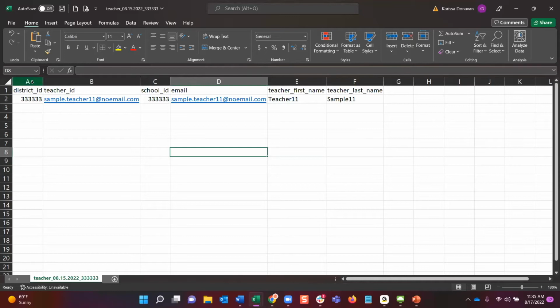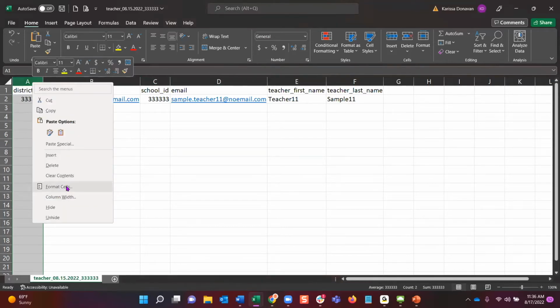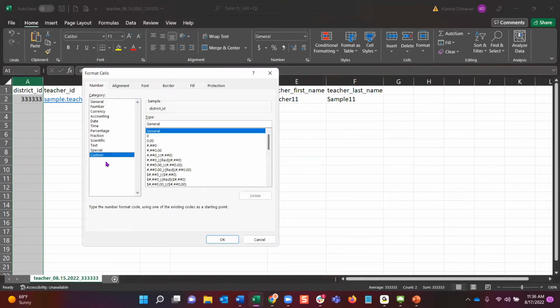Make sure you format for leading zeros. That needs to be done for column A and column C. A lot of IRNs start with a 0. My district here does not, but I want to walk you through how to format for those leading zeros so you know as well. So you would right click and you would go down to format cells, go down to custom and select the first 0. I then go back, put my cursor where I have a blinking cursor right next to that 0, and type in an additional 5, and then hit OK.